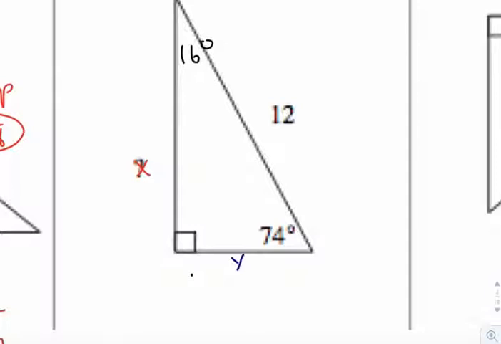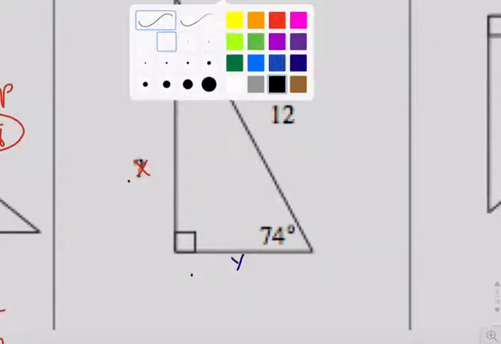So that gives me a framework for when I'm working these problems in the future, to make sure I'm hitting those basic guidelines. Since 16 is the smallest angle, y is the smallest side, and they both have to be smaller. So x is going to be the biggest side, but x has got to be less than 12. Let's solve for them.